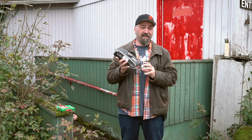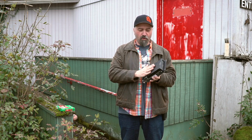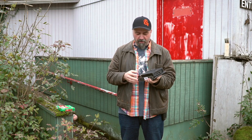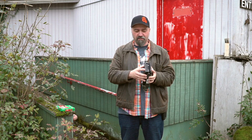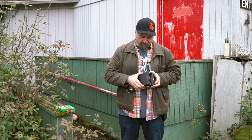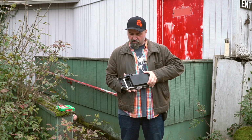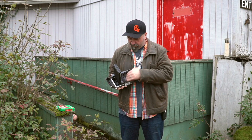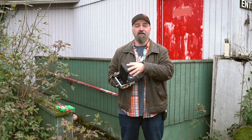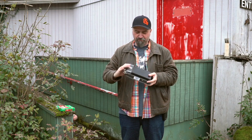This is the 110a, and these are commonly converted with a Polaroid back. As you can tell, there's duct tape everywhere, but whoever did the conversion actually did a good job. Most of this is Velcroed so that you can take this off, and then this just opens up. So that goes up and then this comes out. There it is. It's a little bit dirty and it's got a bunch of glue, but it works really well.